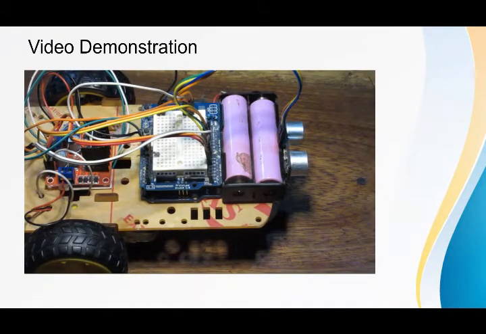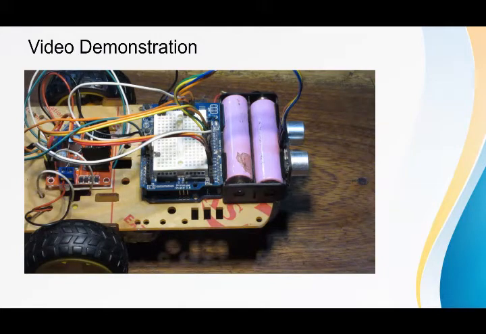Hi, so today I want to introduce you to my obstacle avoidance robot. Now let me tell you what makes up this robot. The robot is made up of just about 6 parts. Now they are as follows.